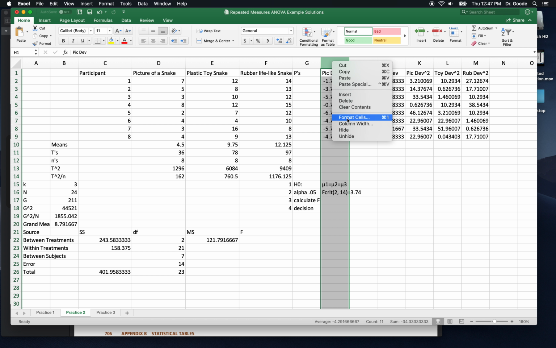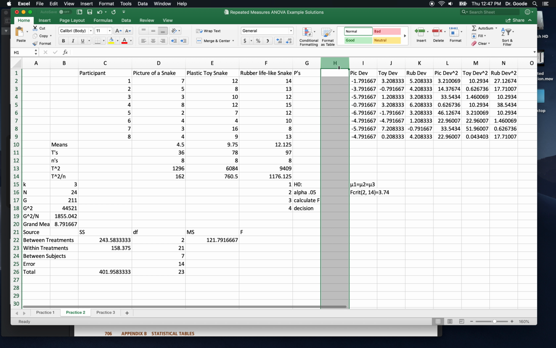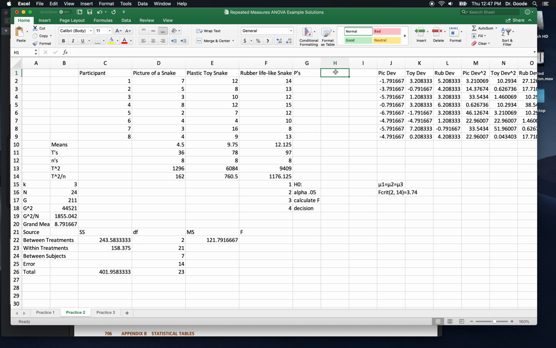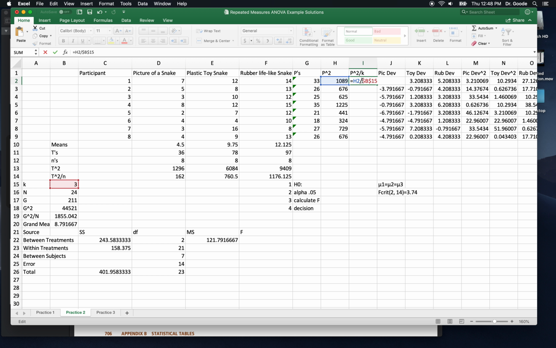And to get that, we're going to need the P's, which I have a column for. But I'm going to get another column for P squared, and then a third column for P squared over k. So this is going to be P squared. This is going to be P squared over, not over n, over k, because it's the number of conditions that we have: 1, 2, 3. So we'll sum over those 3 conditions for each participant, like this. And then we'll square those values. Right? Copy that. And then we'll divide each one of those values by k. But we need to make sure that it's the same k for every participant.